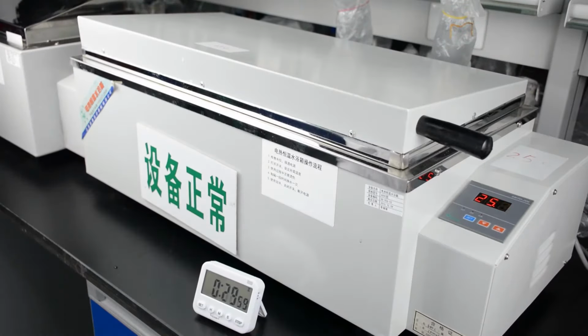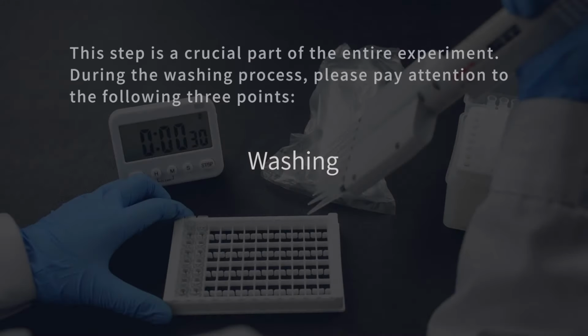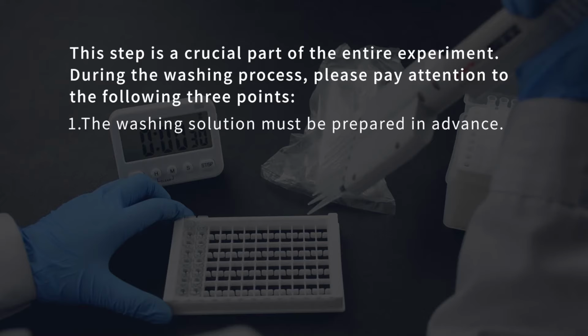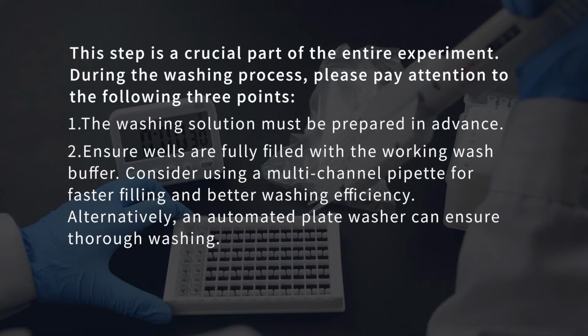Washing. This step is a crucial part of the entire experiment. During the washing process, please pay attention to the following 3 points. 1. The washing solution must be prepared in advance. 2. Ensure wells are fully filled with the working wash buffer. Consider using a multi-channel pipette for faster filling and better washing efficiency. Alternatively, an automated plate washer can ensure thorough washing.